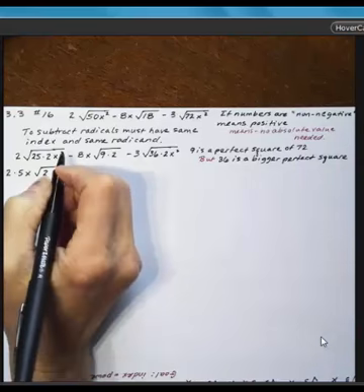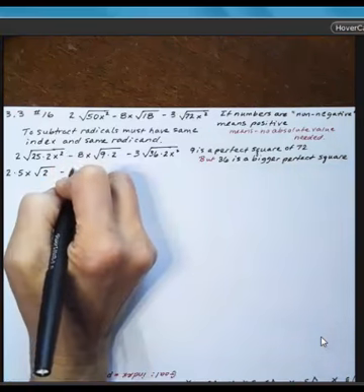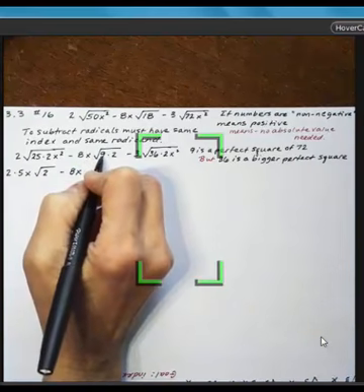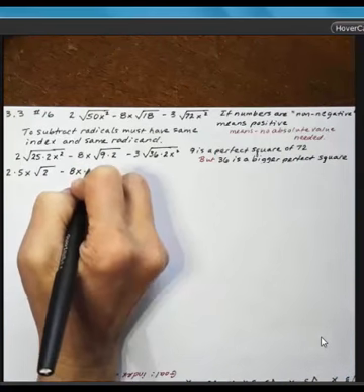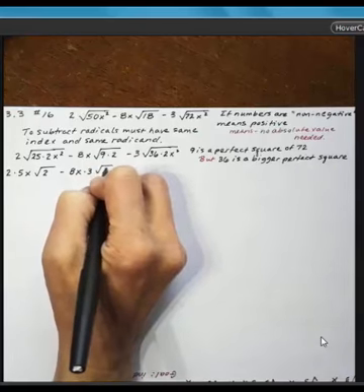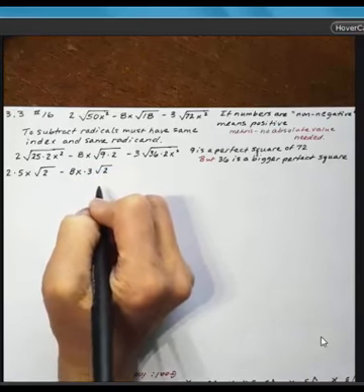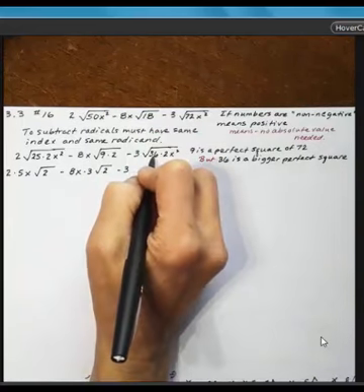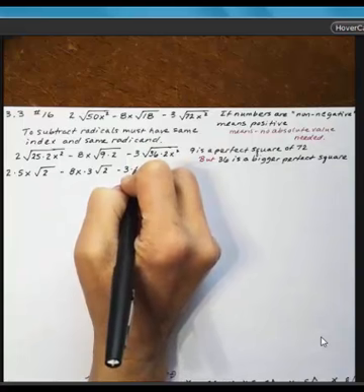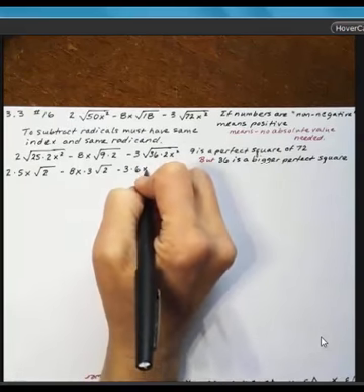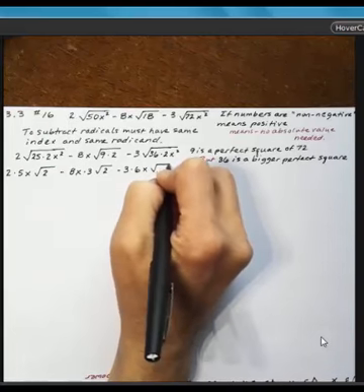The next problem, I have 8x outside. The square root of 9 is 3. That's going to be multiplied by my 8x. What's left over underneath? 2. Minus 3. Square root of 36 is 6, and it will be multiplied times that 3. The x squared can come out. When it comes out, it becomes just x. And I have a 2 underneath.